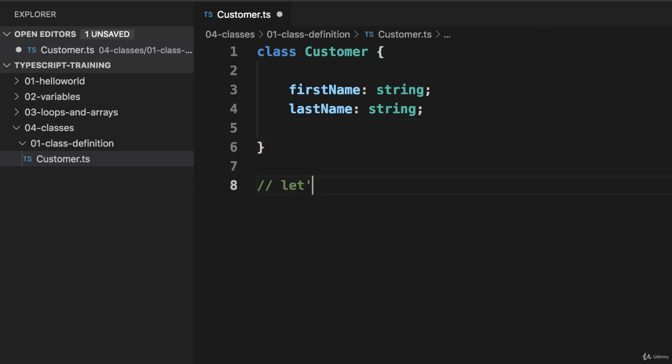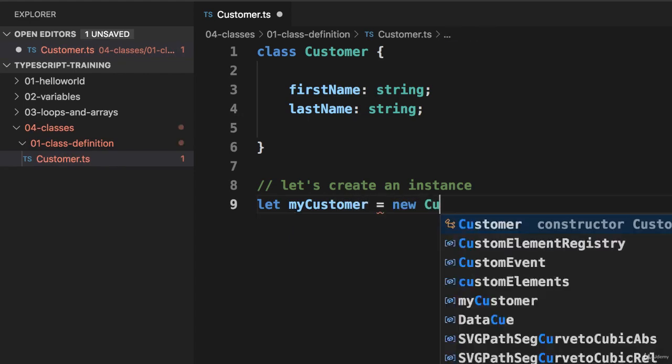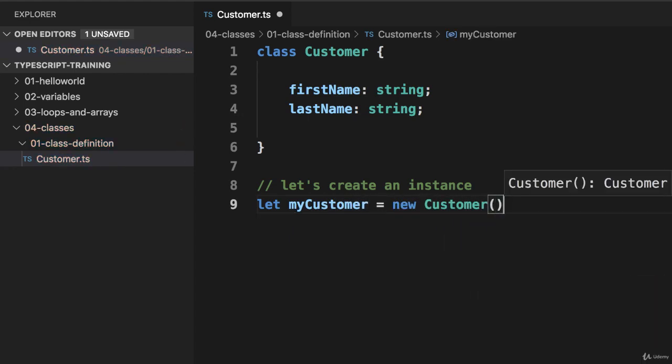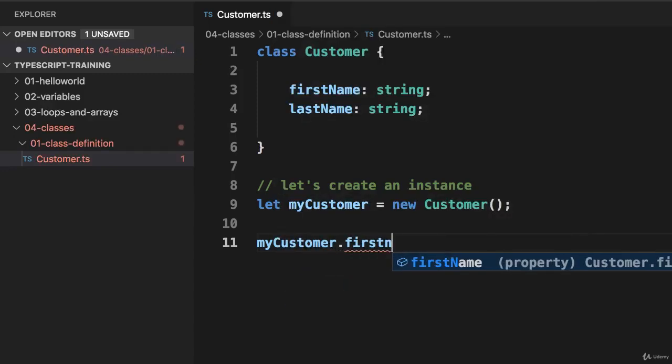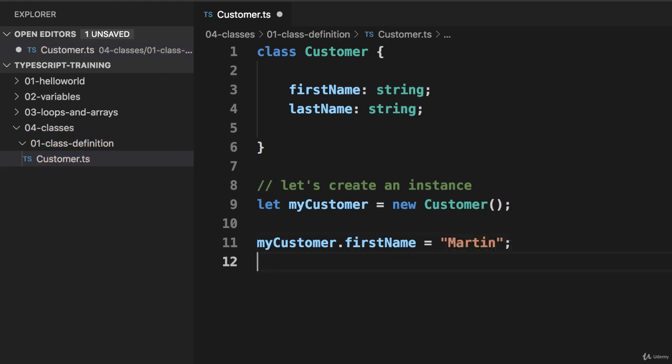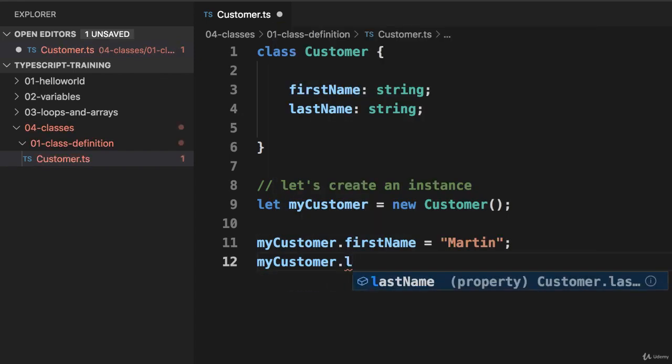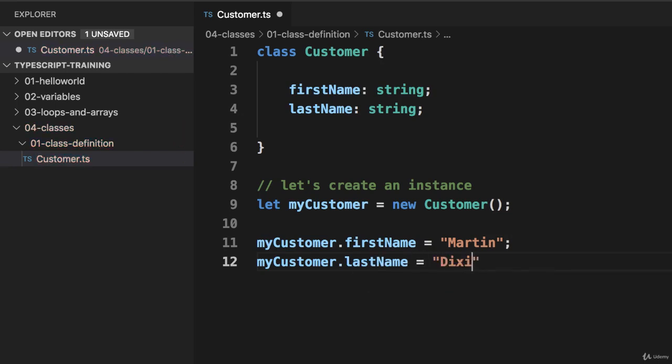So now let's go ahead and create an instance of our class. So I'll let myCustomer equal new Customer, using the new keyword to create an instance. And now let's set some properties here. So firstName equals Martin, and I set the lastName equal to Dixon.